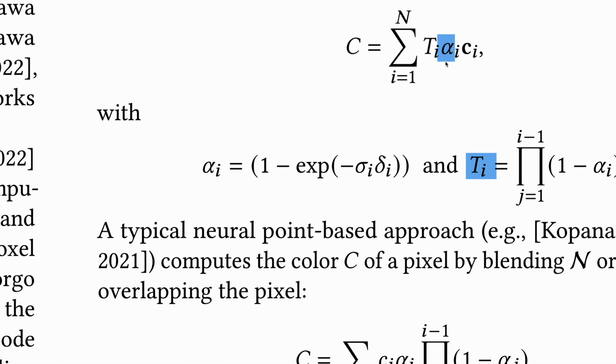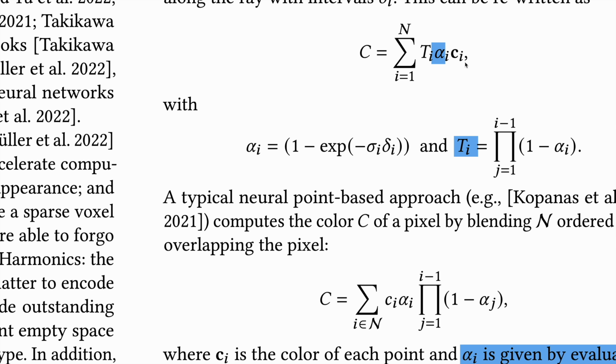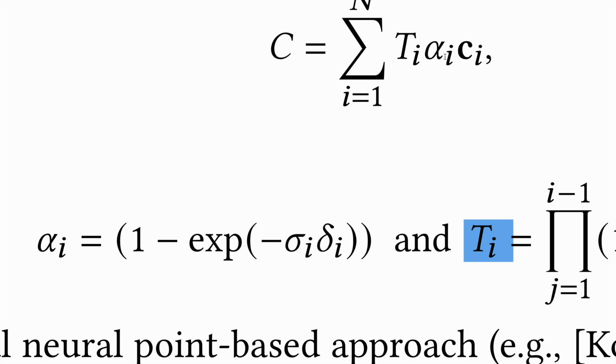Gaussians, what will happen is you will project all your Gaussians on the screen, you will sort them by depth, and then you will look at Gaussians after Gaussians. So for example, this term will give you the contribution of the first Gaussian. You first multiply the opacity by the color. If that's a transparent Gaussian, then alpha will be equal to 0, so it will not contribute to the color. But let's take the opposite: if that's a very opaque Gaussian, for example modeling a table, alpha is equal to 1. So the color of the pixel will be equal to the color of the table.